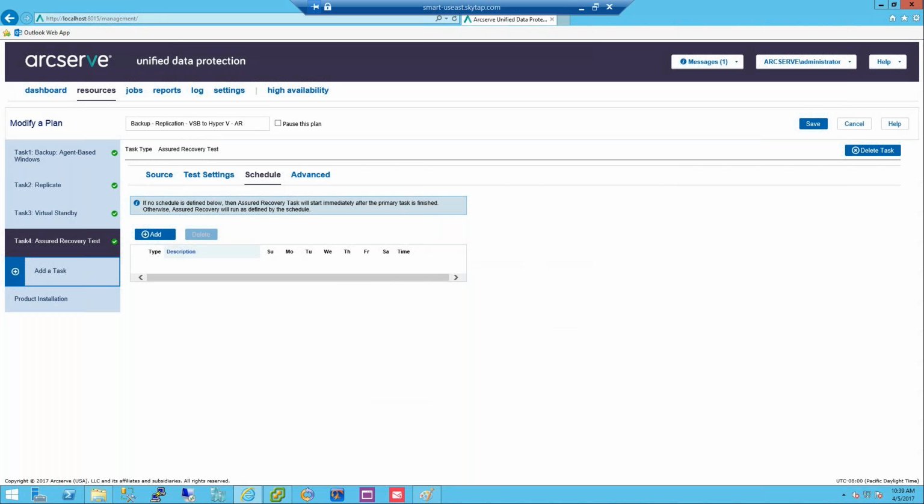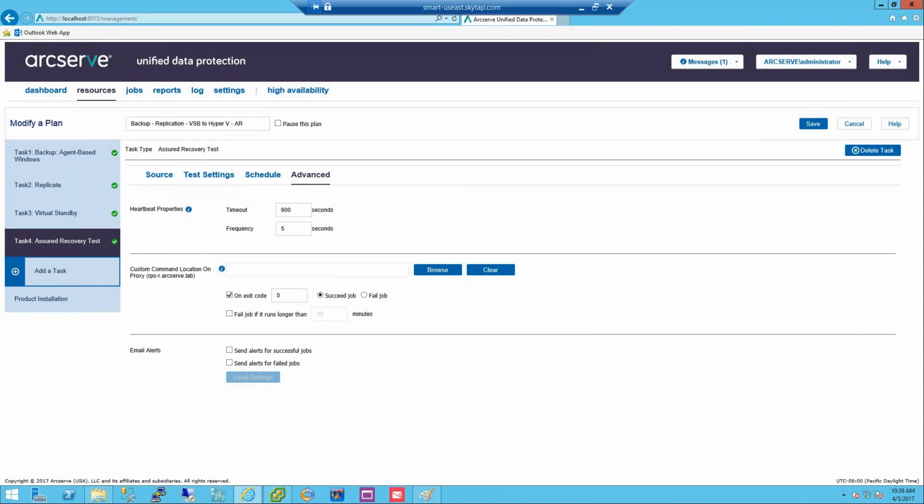Right, and that's really what this is doing. We're putting in a schedule, which by default is going to be as soon as the backup completes, but in this case, we can put in a schedule. Maybe I want this to run every Saturday or something like that. And although my source was my latest, I could have said, look at my daily backups or something like that as well. So I can choose to do something besides just my daily backups. And we can also put in scripts to run against there too.